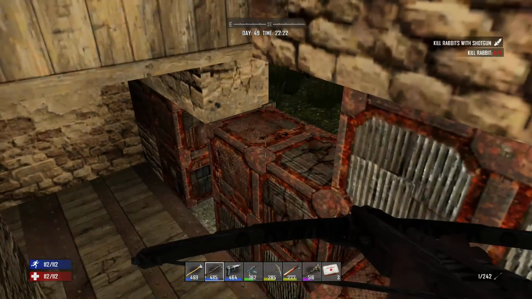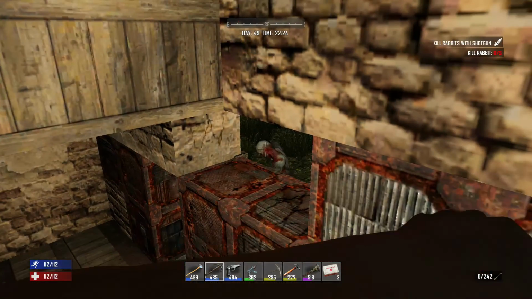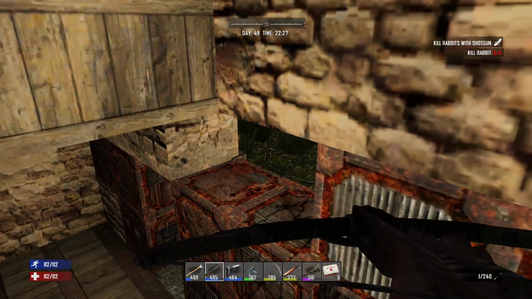Horde Night. Should be able to see through the holes in the wall to get them. There's a super zombie. Got another face shot. They take a lot of killing.